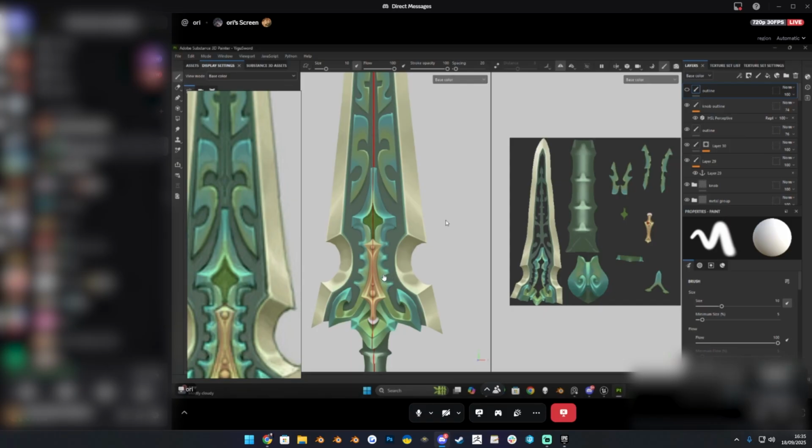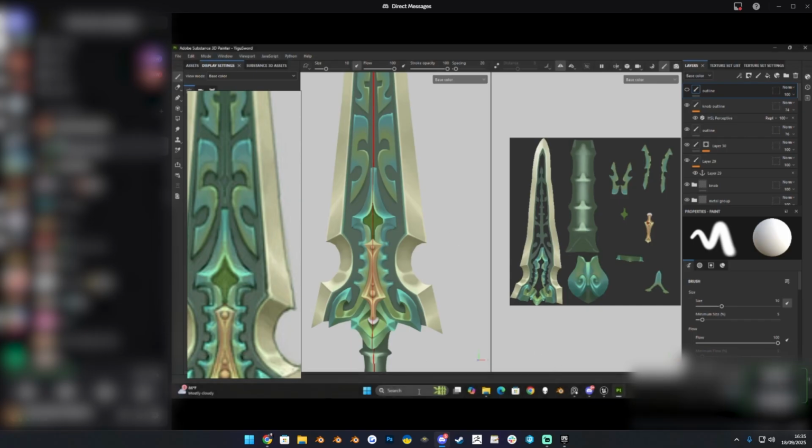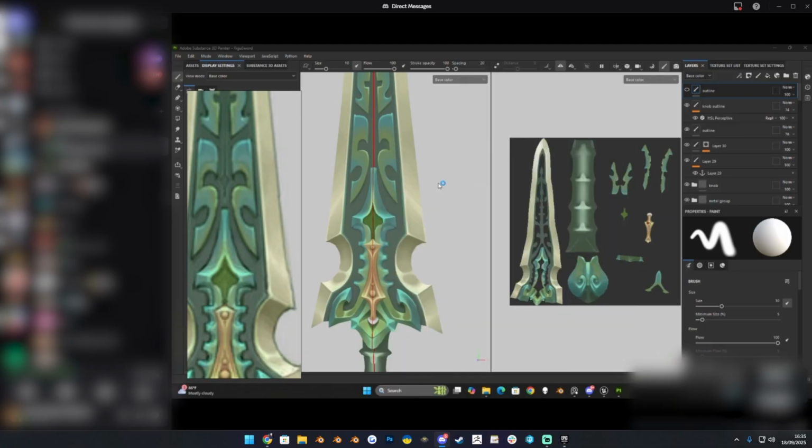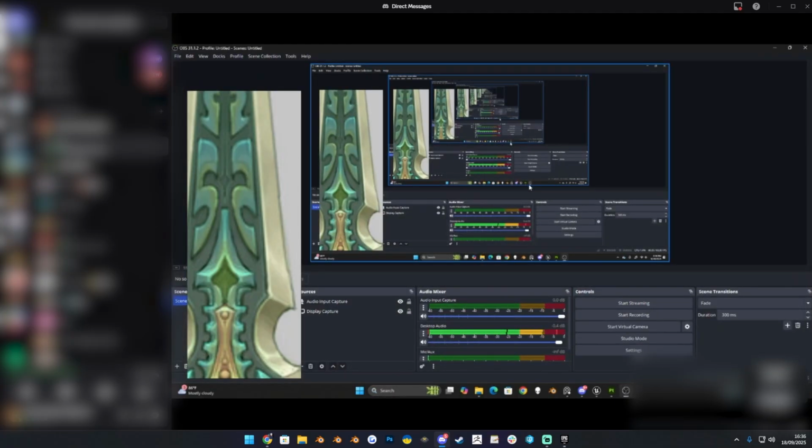I could do a demonstration definitely for that if you're down. I could do a demonstration right now for you. Oh yeah, I would love that. Thank you. And if you don't want to do it right now, you could just send me the model and the texture, and I'll do it later down the line.